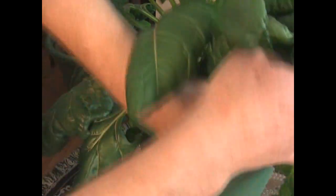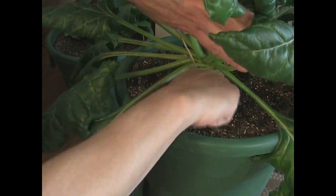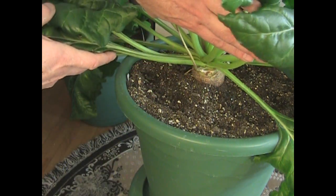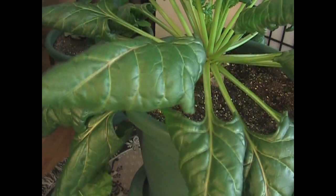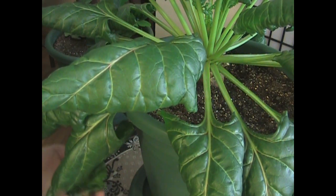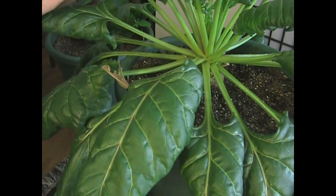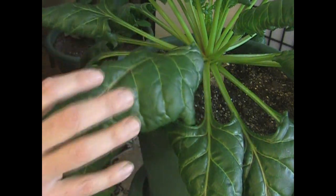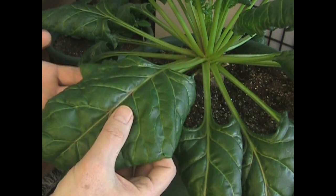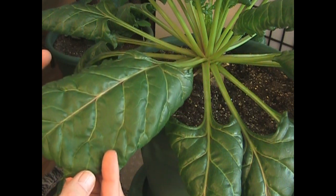With the extra fertilizer, take a look down here — see that beet? That is a big honking healthy beet. That means it's getting everything else that it needs. It wouldn't be putting out a big fat root if it didn't get what it needs to put out good roots. When you see the leaves curl over, that just means it's getting a lot of nitrogen, and that's okay sometimes. But if you don't want that to happen, just cut back on the nitrogen.